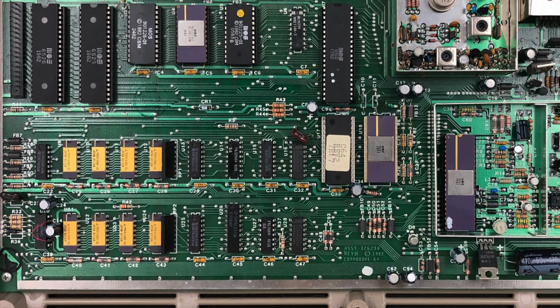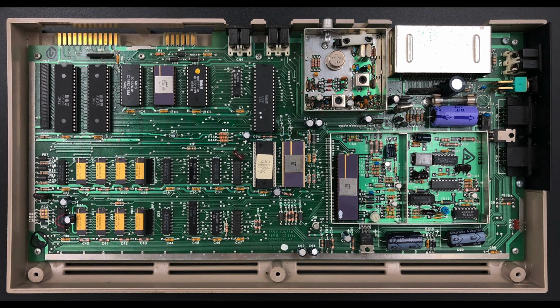In fact, every component on this board, aside from the character ROM, is unchanged from the day it was built in 1982. C64 production began in June of 1982, and the latest chip date code on this board puts it at June 1982. It's not possible to know the exact manufacture date of this C64, but the chip dates guarantee it could not have been earlier than June 1982.